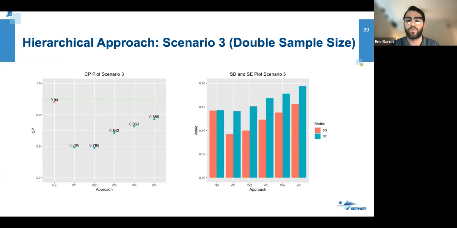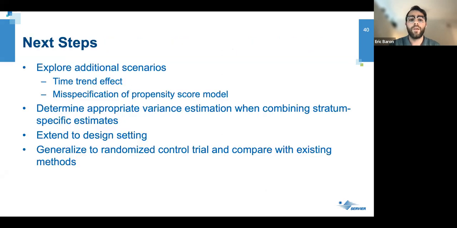And next steps, and that's what we'll discuss, is how can we appropriately estimate this combined parameter of interest. So next steps, one: in our paper, we only presented a few scenarios, and today we only presented a few scenarios. Here, we assume that once the covariates are matched, our responses are matched. Additional scenarios to explore would be a time trend effect. So maybe the standard of care changed from the RWD to our current trial under investigation. This can cause an issue where the covariates are already matched, but the responses might not be. So how would our model adjust to that?